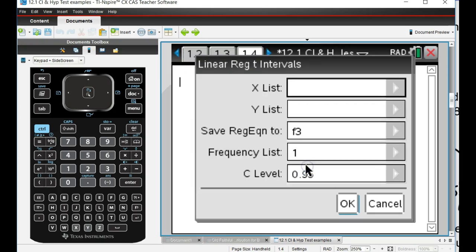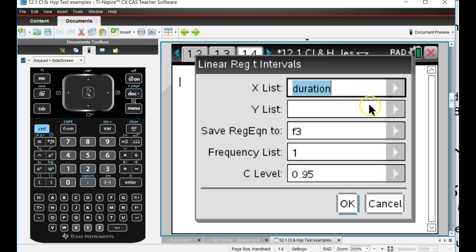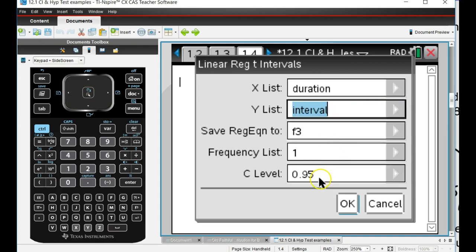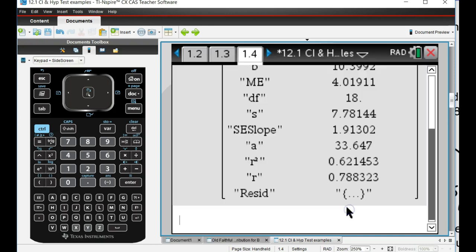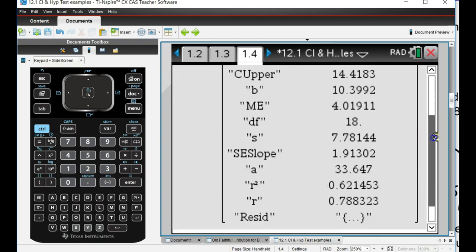I'm going to do it for the slope. We put in our x list, which is duration, the y list, which is interval, and confidence level 95%. And here's the printout that we got that was on the paper.